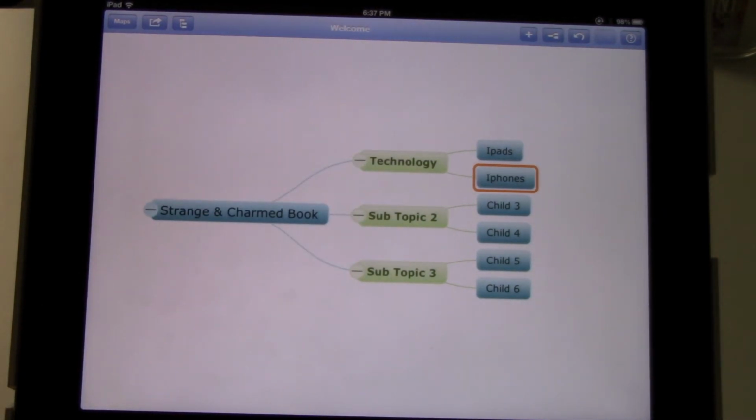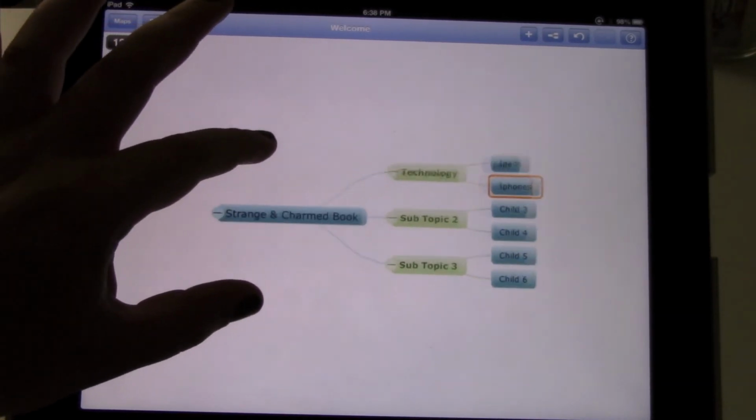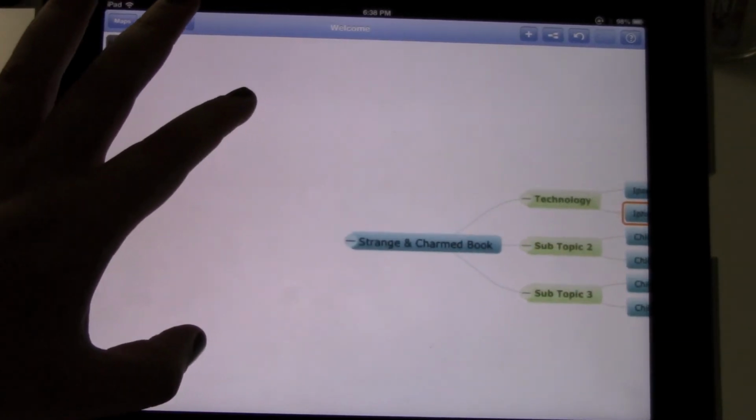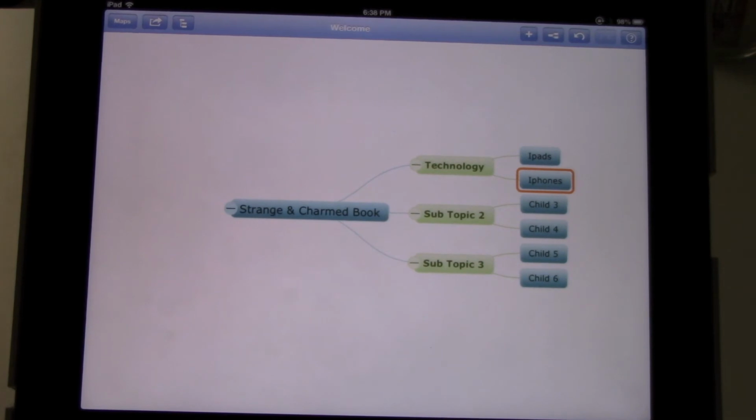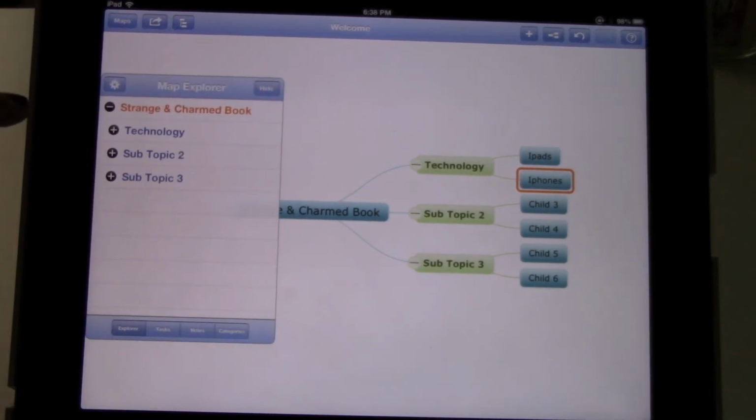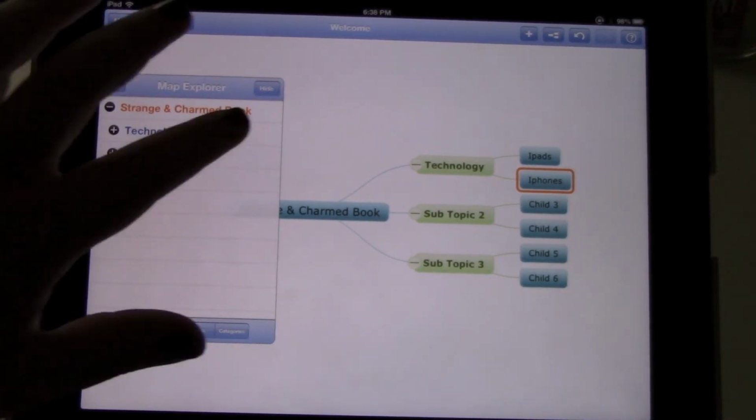So yeah, this is a very simple piece of free software. I know a lot of people like to use mind mapping software. I'm trying to get into using it, and this is easy enough. And like I said, I believe it was free, which is why I downloaded it. I liked the way that the program was laid out and how you could zoom in and zoom out and things like that. It was very easy, and you can just add trees and stuff like that. You can add new things.